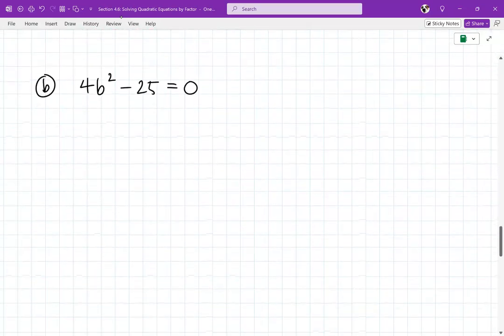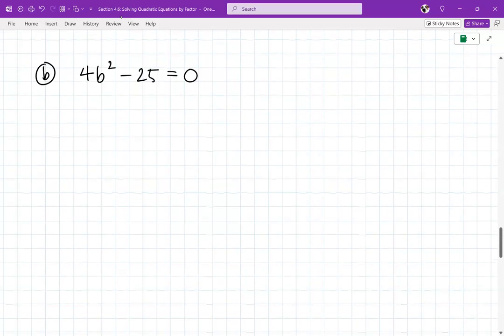Now, this is something you guys did yesterday. Okay, this is called a difference of 2 squares. So notice this does not have 3 terms, so I can't use the x method, right? There's a b squared, yeah, but there's no b to the first. If there was a b to the first, then I could probably use the x method. But I have 2 terms.